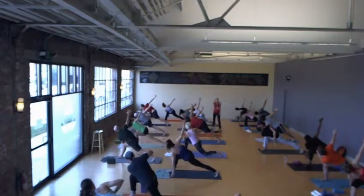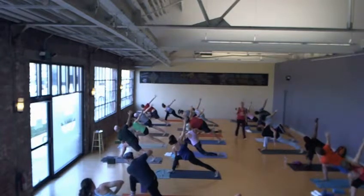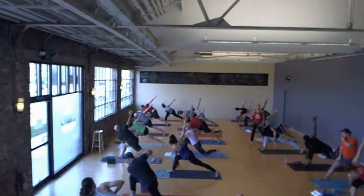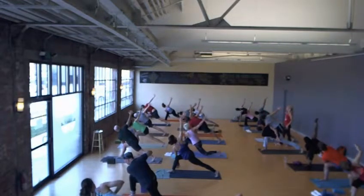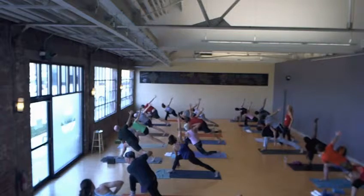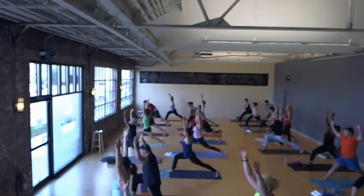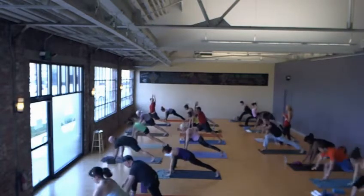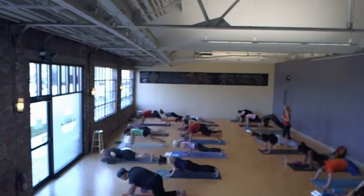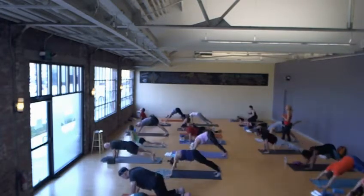Wherever you are, it's your left toes that have a job. Your right toes actually get to be on vacation. If your arms are open, stretch them from upstairs to downstairs and spread your fingers out wide. Crescent lunge, reach your arms to the ceiling. Chaturanga, down dog. It's a choice that you get to make. You actually always get to decide. Up dog, downward facing dog.